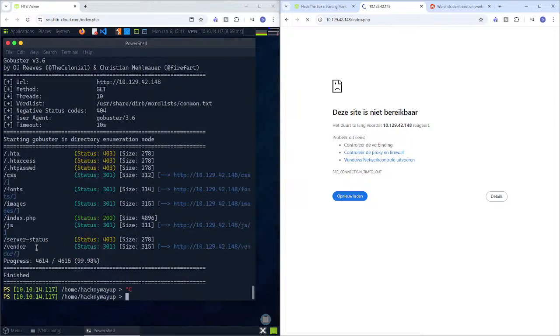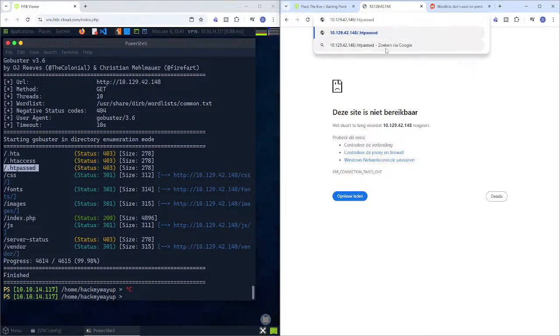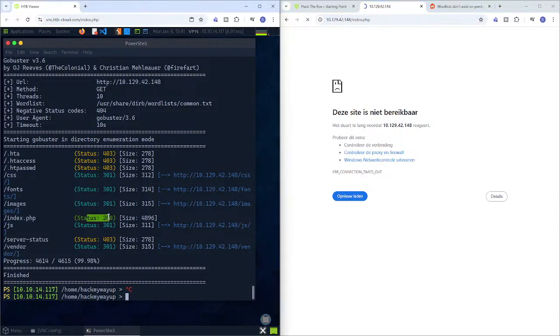Server status, vendor. Maybe it's this one? I do not really know. I thought index.php was the good one, because this is status of 200.